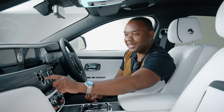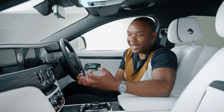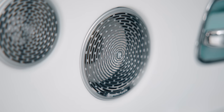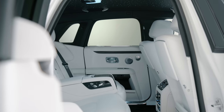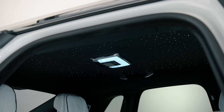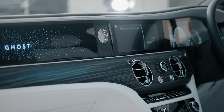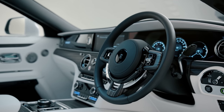Everything in here is real wood or real metal — you can hear the quality in that everything just feels expensive, it feels nice. The new Ghost uses a 1300 watt amplifier controlling 18 channels, including conventional cone speakers as well as exciter speakers. These units are bonded to the surface of an object — in this case the starlight headliner — turning the ceiling into a giant speaker. Indeed, the body of the car itself works as a speaker. The sill size and shape have been engineered specifically to enhance audio and work as a resonance chamber, effectively transforming the car into a giant subwoofer.